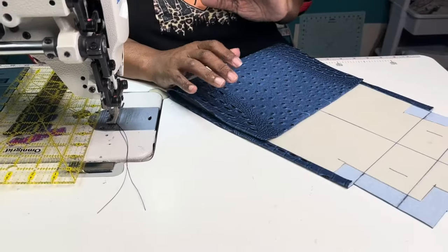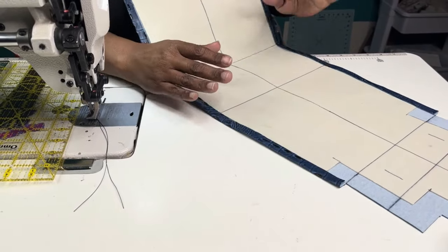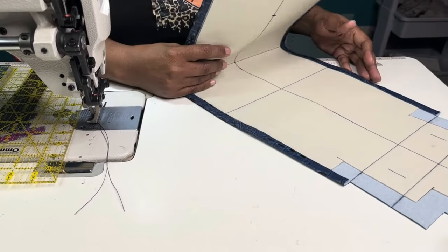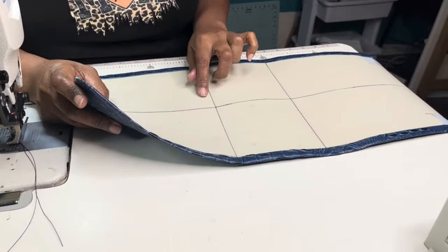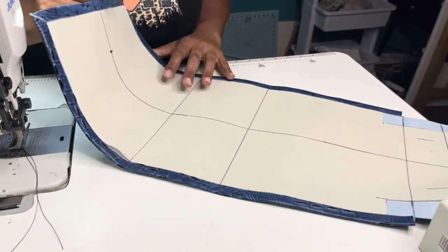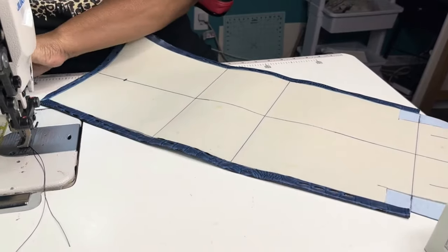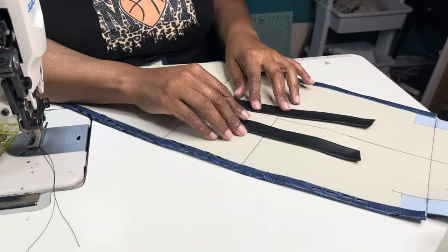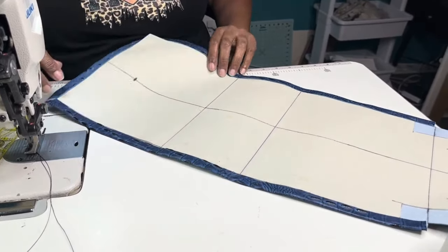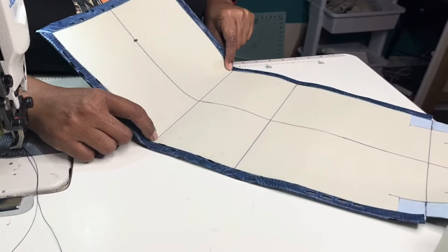Okay, so by now you should have glued everything like I showed you. So we should be ready to sew. So I have my main exterior piece here. And remember I told you, you're going to mark these lines according to the pattern. So the first step we're going to be doing is sewing the front design panel on. Okay. That's those two mirrored strips that we have here. So these are going to get sewn onto this main exterior. So the first thing is you're going to fold up at this first line down at the bottom.